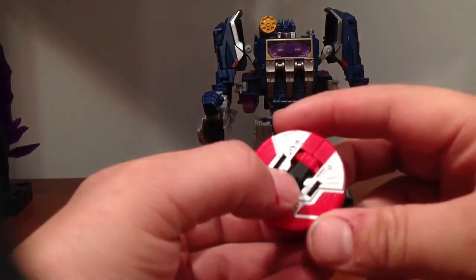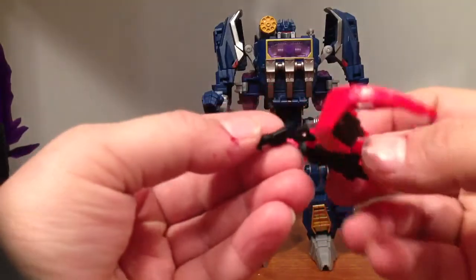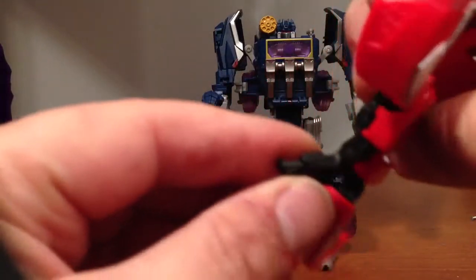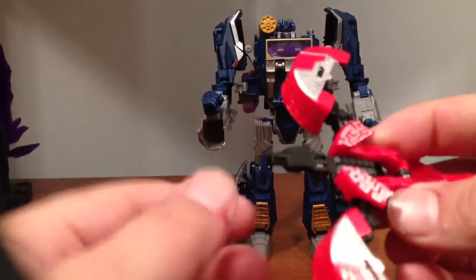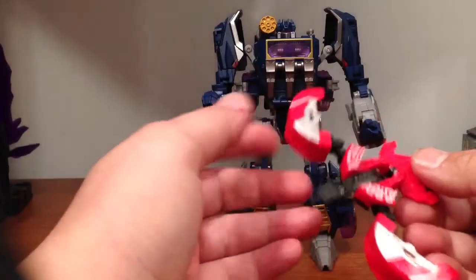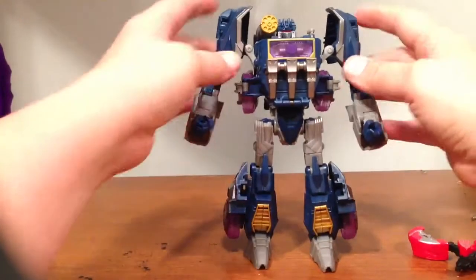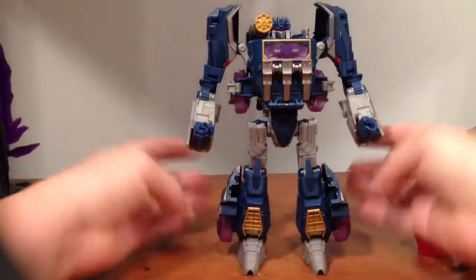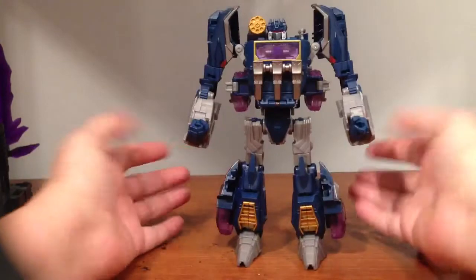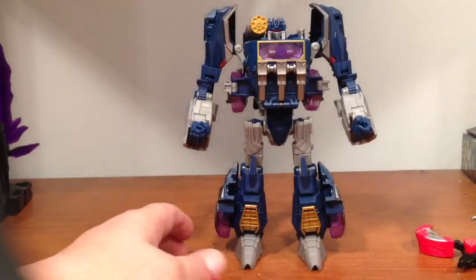What you do is you press this little button on the back and it pops him open and he flips around. It'd be nice if he had a little paint apps on his head, like where his eyes are or something, because he's all black. But whatever, you can't get everything you want. But yeah, he's not bad.